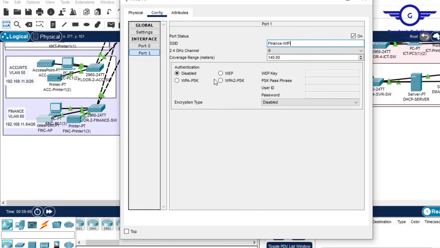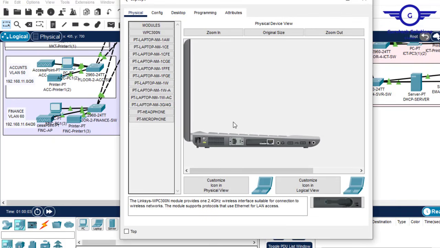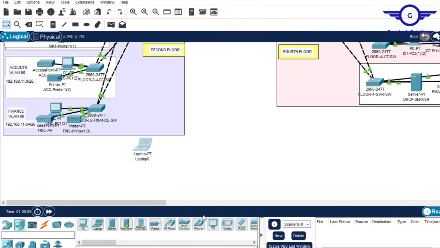Okay, and authentication password, use WPA2 PSK, let's say finance at 2022. Now I copy this one and close. You come to devices and let's take a laptop or any other device.